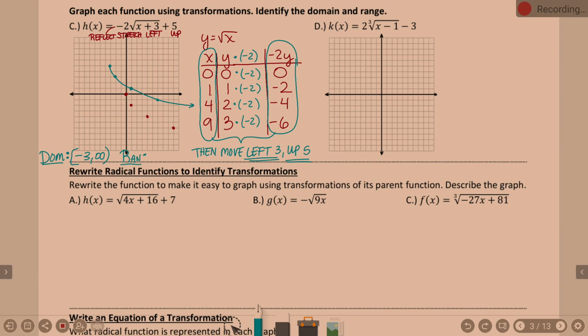And let's talk about range. Think carefully here. On range, it's how low to how high. So how low is this graph going? -infinity. Yes, as it's going off to the right, it's getting lower and lower and lower, isn't it? So my range is going to start at -infinity.